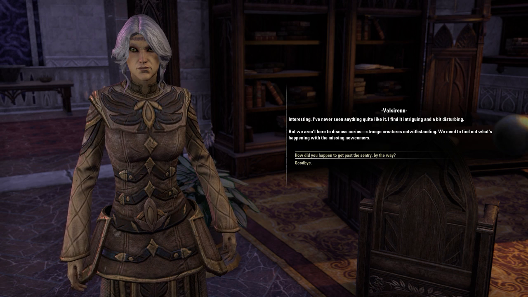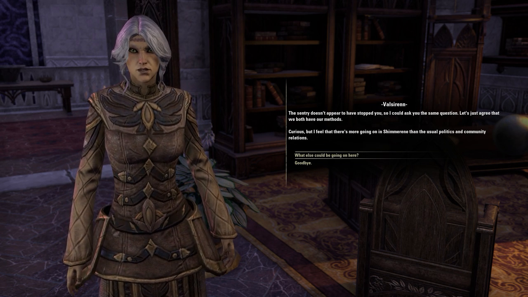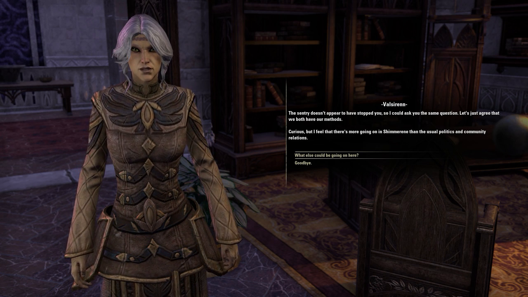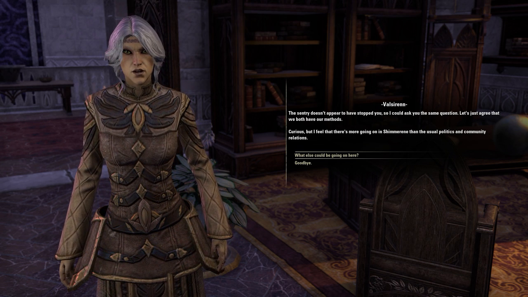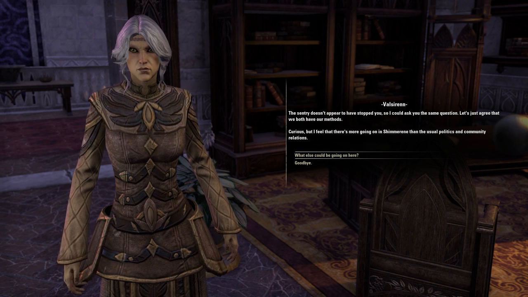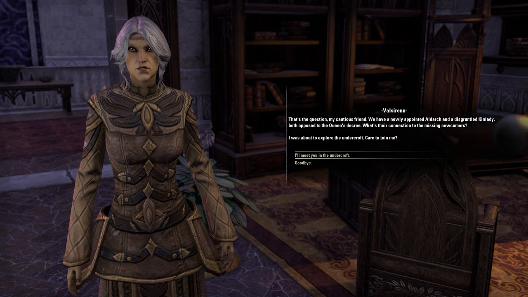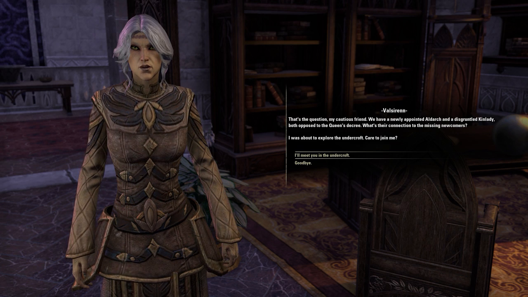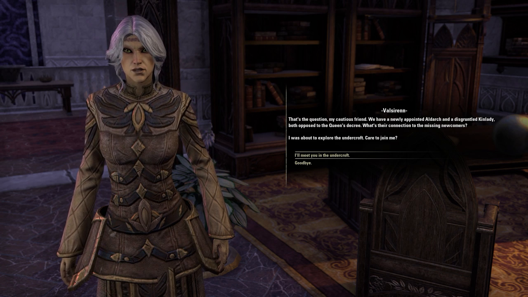How did you happen to get past the sentry, by the way? The sentry doesn't appear to have stopped you, so I could ask you the same question. Let's just agree that we both have our methods. Curious, but I feel that there's more going on in Shimmerine than the usual politics and community relations. What else could be going on here? That's the question, my cautious friend. We have a newly appointed Aldark and a disgruntled kin lady, both opposed to the Queen's decree. What's their connection to the missing newcomers?